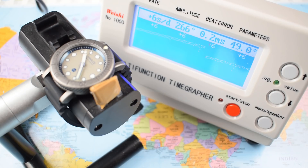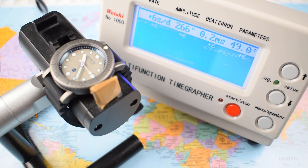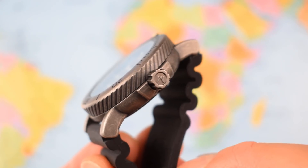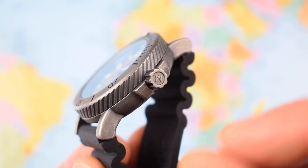This watch features a Miyota 9039 — the no-date specific version of the Miyota 9000 series movement. It's a 24-jewel hacking and hand-winding high-beat automatic, giving you 28,800 vibrations per hour — eight ticks of the second hand per second. Set accuracy is about minus 15 to plus 20; this one is running at plus 6 seconds per day, which is kind of what I normally get from these Miyotas. Reasonable amplitude and a healthy minimal beat error. The distressed coating on the steel looks really good — it was clearly designed with intent, not an afterthought.